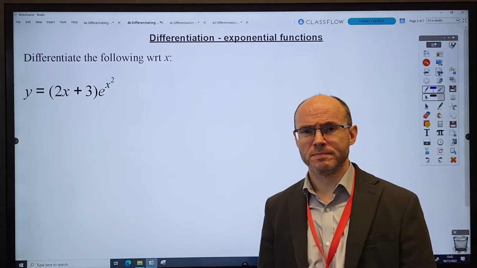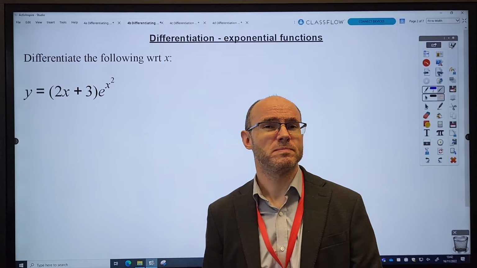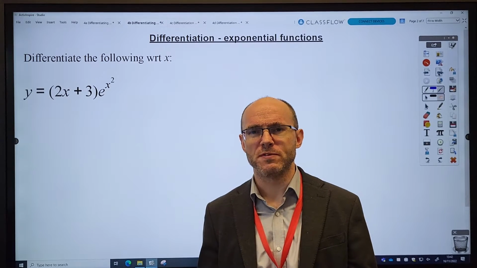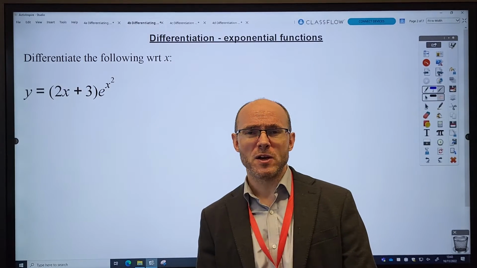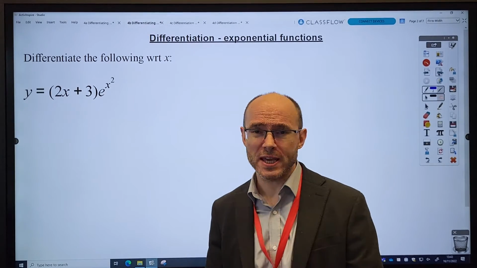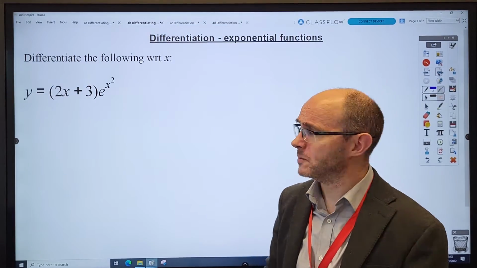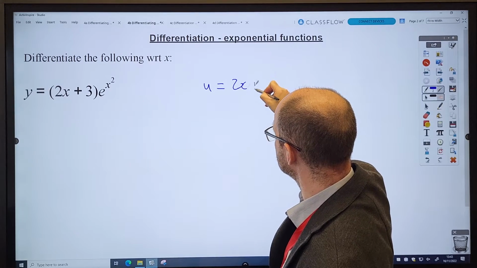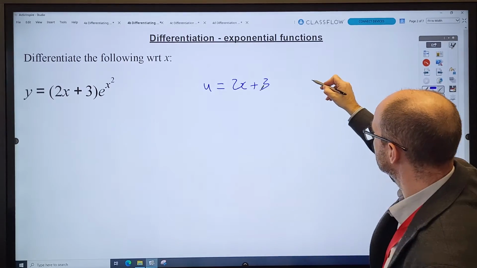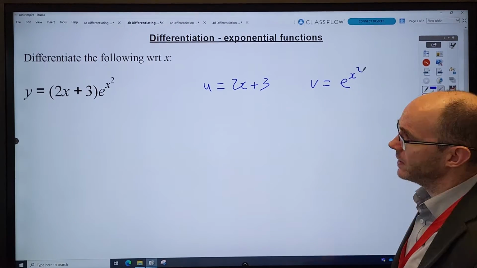This one. Now here's where you have to use the product rule. If you've not seen my product rule video, it should be the one that's just before this video, if I posted them in order. But there in the product rule video, I only did algebraic expressions. Here, we can see how to use the product rule with an exponential as well. So set it up as you would have done in other product rule questions. So u equals 2x plus 3, e to the x squared is going to be v.